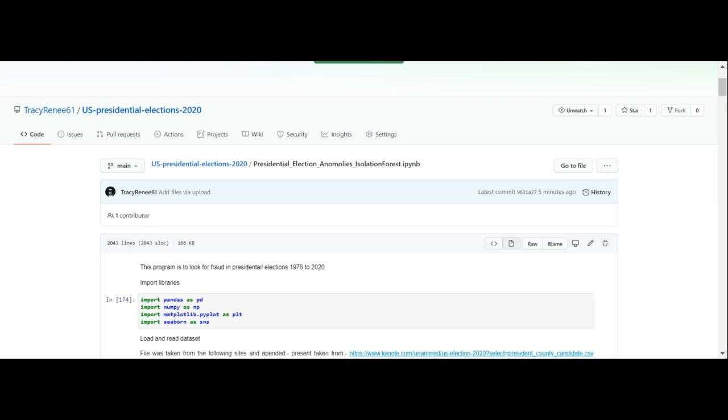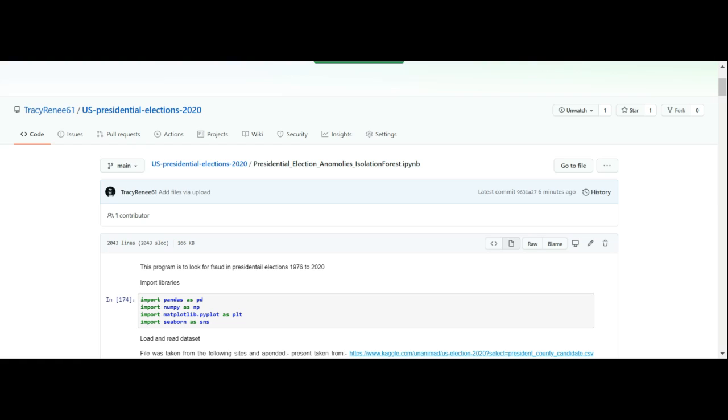The first thing about Isolation Forest is that it is an unsupervised learning algorithm. So you're not going to have a prediction per se, you're just going to have an analysis. The difference between supervised and unsupervised learning is that in unsupervised learning, you don't have a target. So we don't have a target here.